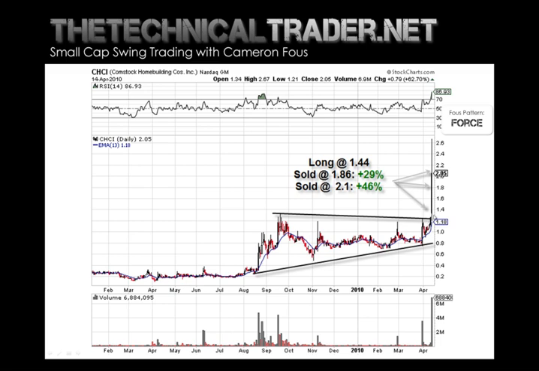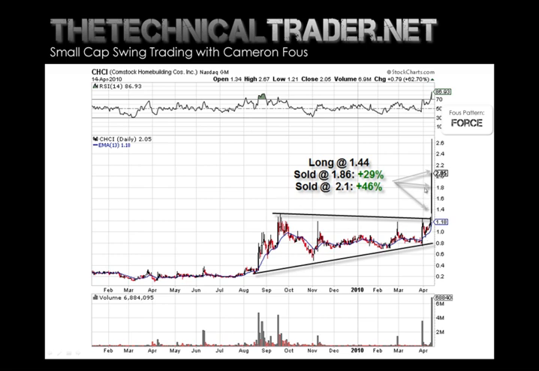But then as this was breaking out above here, to new highs, I actually went long at 144, even a little higher than which I would be comfortable with. But the pattern here on the longer term scale had such big indications of a potential move forward. And up next, profit target buying in here would be about $2 per share, and that's exactly what this stock did.